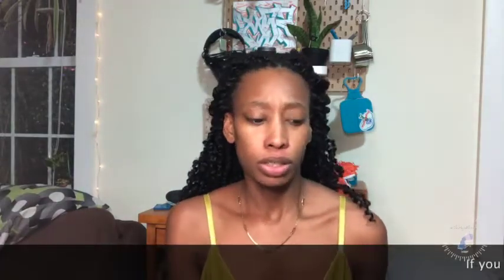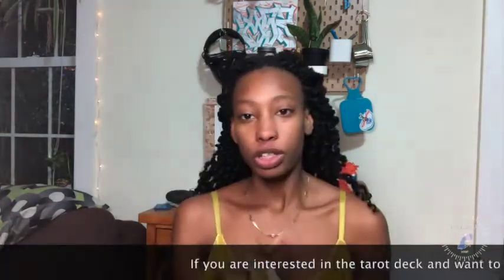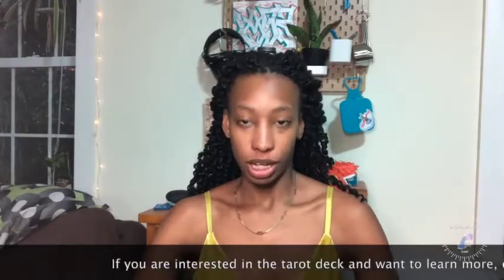Today I will be doing a gold leaf craft. I have this gorgeous print that I got from an event at Macy's. It is for the Philly Tarot deck. If you're not familiar with Tarot, they're gorgeous ways to tell your fortune. They're all beautiful, and I'm a Philly girl, so of course I had to pick up this deck.